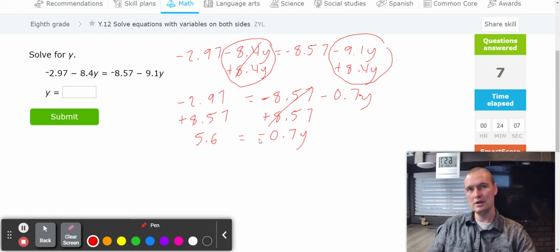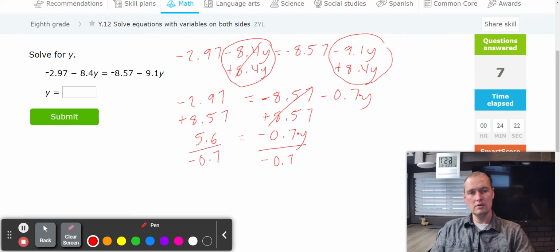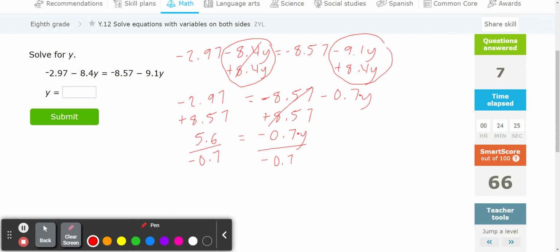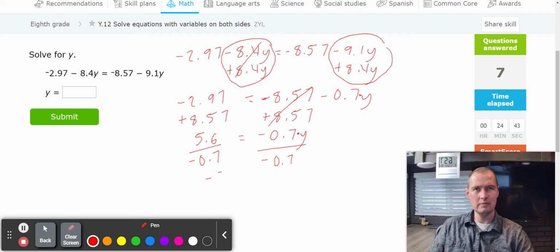Now it looks like I need to use it one more time because I got negative 0.7 times a y. Therefore, I need to divide by negative 0.7 on both sides. So back on my calculator, here we go. I got 5.6 divided by negative 0.7. You could put 0.7, but you could just put .7. That works too. Again, just matching the calculator. And I get negative 8. Wow, I can't believe all that turned into a whole number. So negative 8 equals, negative 0.7's are out, y.